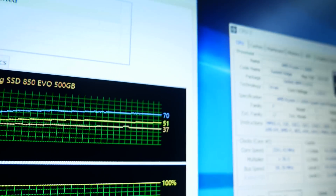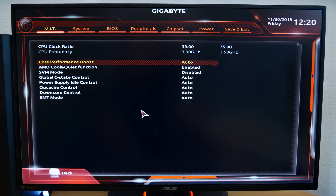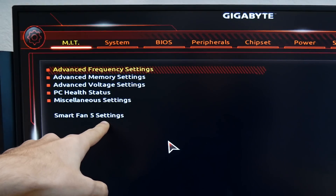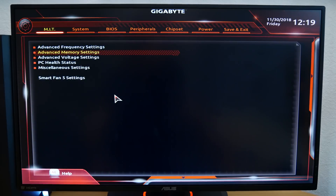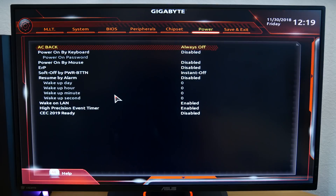With respect to the S2H's BIOS, it's pretty much what you've come to expect from most Gigabyte boards at this point. I'm not the biggest fan of this style of UEFI, but it does get the job done. Fan curves can be configured here, boot drives can be selected here, and XMP profiles can be toggled here. That's pretty much all you need to know about this A320 BIOS, given the chipset's very limited set of functions — you can't do much other than maybe overclock RAM, change fan configs, and select your boot drive.